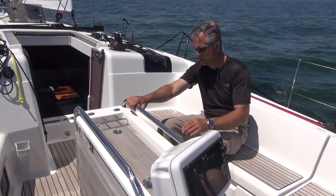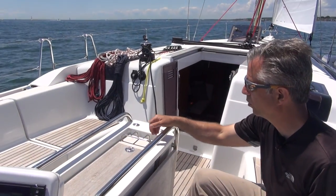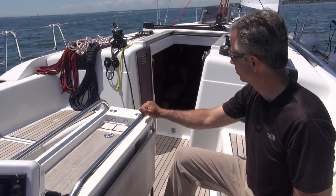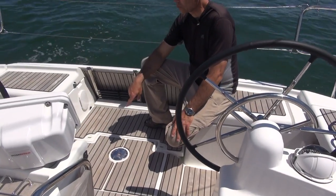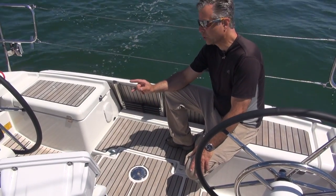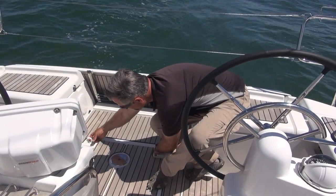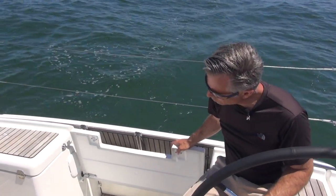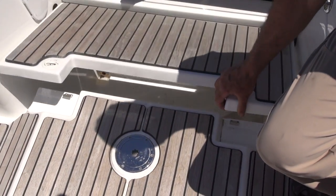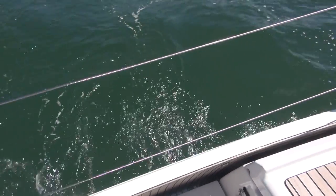There's also a place to put your feet and handles that you can hold on to. The boat has drink holders here and here that can hold six drinks, and you can put a bowl in here easily. The 449 has an emergency steering system, which is this plate here on the floor. You pull that out with a winch handle and you can put the included tiller in here to steer the boat if you had a problem with the quadrants off the two main wheels. The storage locker behind it is rather large — that's a good place for a life raft. You could also put your gas cans and things like that for your outboard in there. Since the swim platform is in the up position, the ladder is also in the up position. So if you had someone overboard and couldn't lower the ladder in time, there is a ladder that pulls out right there.